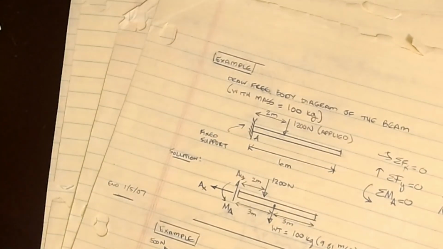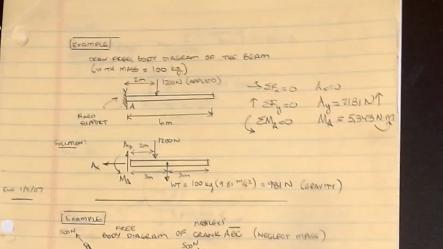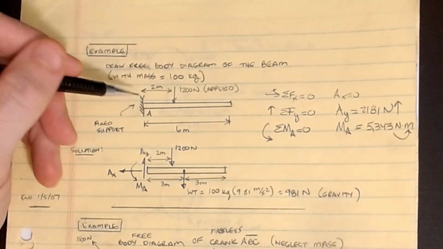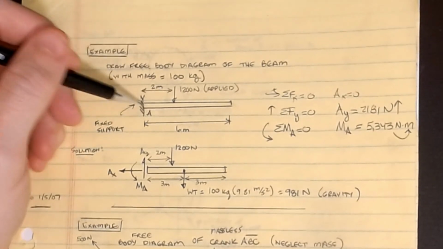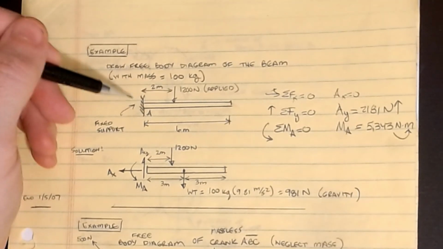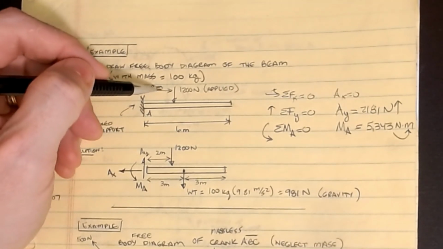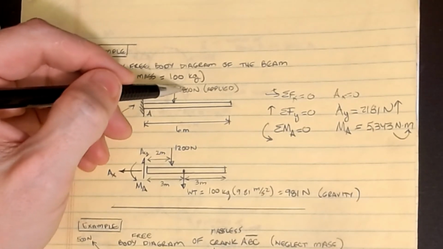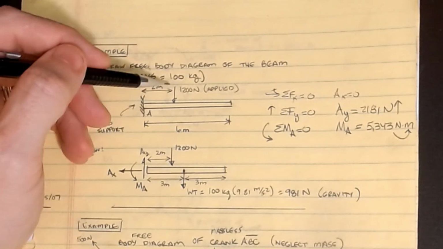All right, so let's give a couple a try. We'll start off simple and then we'll get a little more complex. For some basic equilibrium examples, the hardest part is to figure out the free body diagram. I have a simple cantilever beam with a rigid fixed support at A. At a distance of 2 meters from that support, I have a 1200 Newton force being applied to the beam acting in the downward direction.